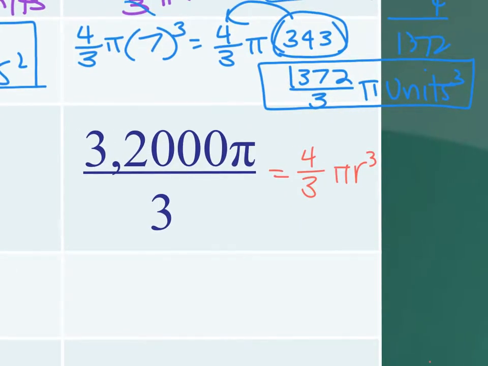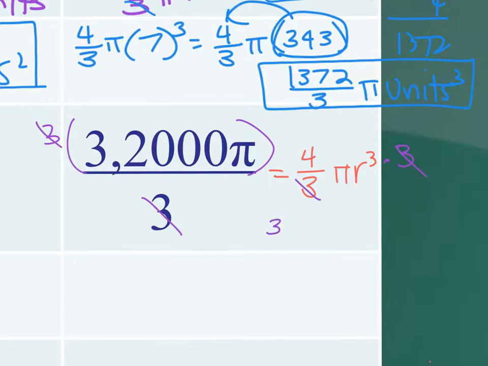None of you did it the way I would do it. I would get rid of the 3 first, right? Get rid of the fraction. So if I multiply by 3 on both sides, what happens? It cancels out the fraction. So you could do it in whatever way you just did it, like divide by 4 is fine, divide by 5 is fine. But for me, getting rid of the fraction makes it simplified a little bit easier.